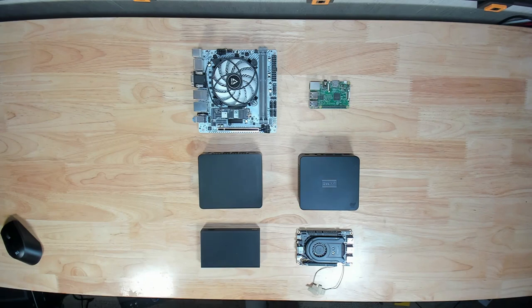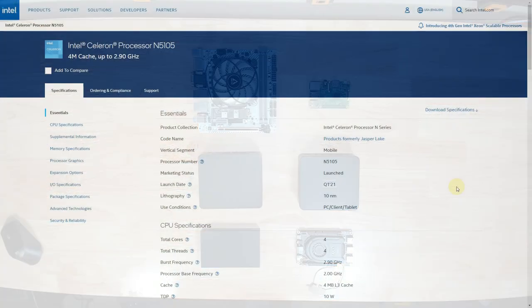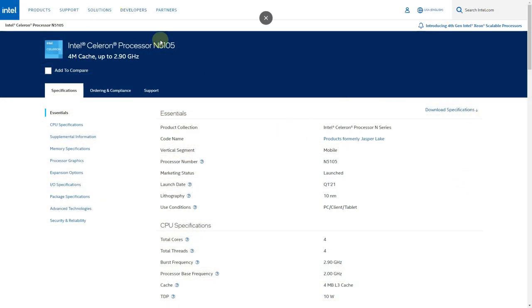In any case, just because you're buying, say, a Celeron N5105 mini PC doesn't mean that they're all going to be the same. Okay, there are some differences. This is a low wattage CPU, and we'll take a look at those specs in a second. Okay, here we are at the Intel Celeron N5105 product page at Intel.